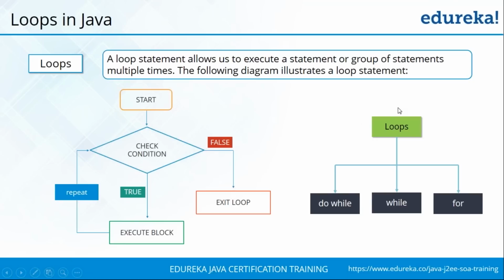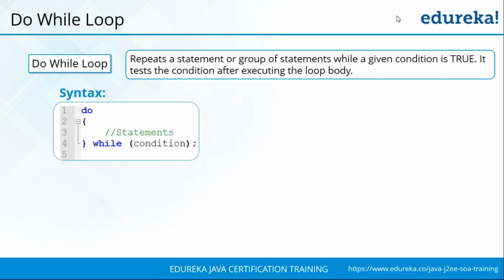Now this is a basic example of a loop statement. This is in case of a while condition. So you're first checking the condition. If it is found to be true, then you're executing the block and you're going to keep repeating this till the condition is found to be false. Once it's found to be false, you're going to exit from that loop. Okay. So we basically have 3 types of loop that we'll be talking about as part of today's session. We have a do while loop, a while loop, and a for loop. I hope you've got a simple understanding of what a loop is, because we'll be deep diving into each of them individually next. So the first loop that we will be discussing is the do while loop.